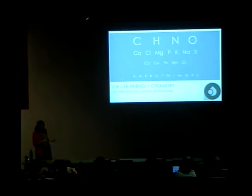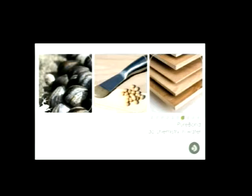I want to show a couple of case studies that use life-friendly chemistry. Plywood is made from taking layers of thin wood and gluing them together with an adhesive, and often that adhesive is formaldehyde-based because it's waterproof and durable — but it's also very toxic to life. So it begs the question: how does nature make a waterproof adhesive? Dr. Lee from OSU studied the blue mussel. They occur in the intertidal zone on the Pacific coast, and what the blue mussel does is put out a byssus thread, exuding a waterproof adhesive as strong as any human-made glue, but made of life-friendly chemistry: carbon, hydrogen, oxygen, and nitrogen.